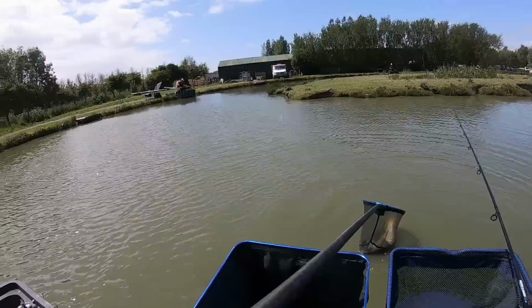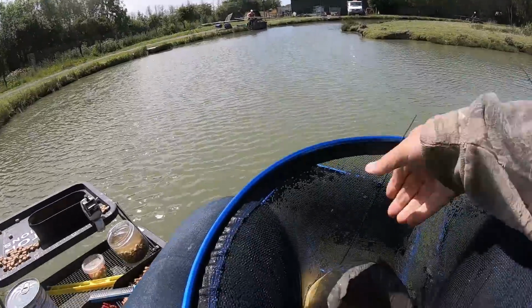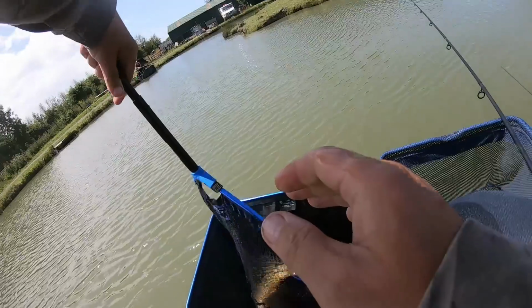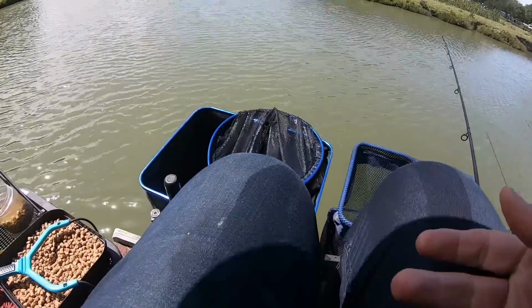Beautiful, that's what we wanted. I'll give you an update in a second on where we are. Let me just sort this fellow out. He's a proper fish, which is what we're looking for. Something a bit more close to 7 or 8 pound than 3 or 4 pound. Well, he's actually foul hooked in the cheek. So maybe he was feeding on the feeder, but got caught like that. 3.7, that's more what I'm after. It's boosted the weight up somewhat from 11 pounds up to 18.